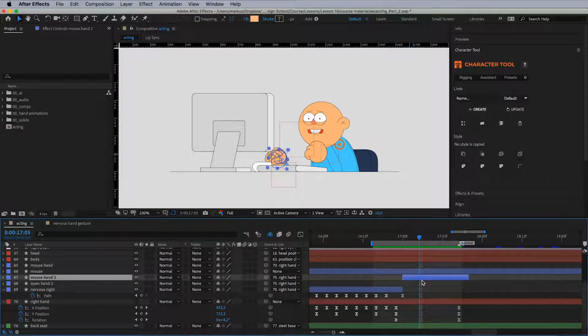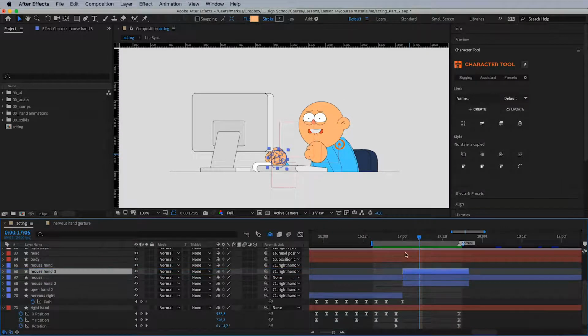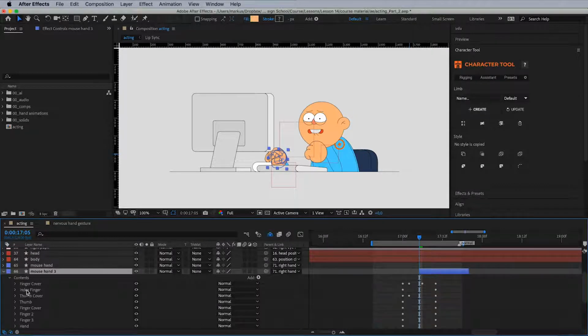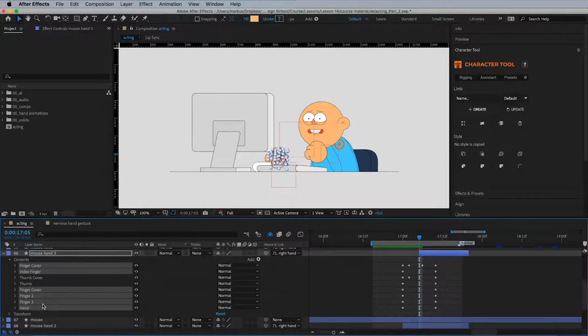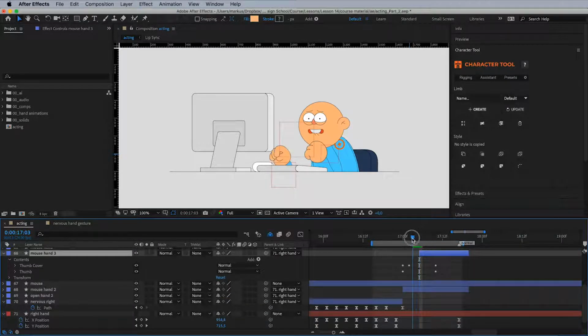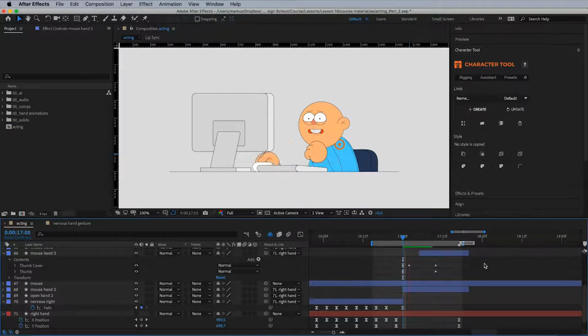Duplicate it, drag it on top of the mouse layer, trim it, and delete all shapes except the thumb and thumb cover. Once the hand has settled, we can swap it to the regular mouse hand by doing the following.